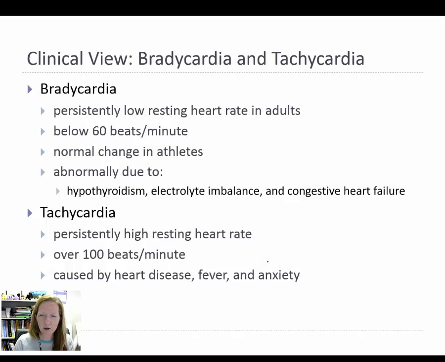So that is it for our chapter 19. We're not going over the development of the heart, that very last chapter. It's super interesting. We do take a look at it a little bit when we look at development later on in the semester. So if you are interested, definitely go look at it. But like I said, we will touch on it just a little bit when we go into growth and development at the very end of the semester.